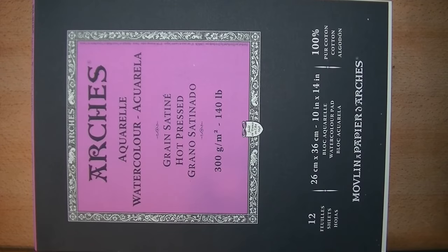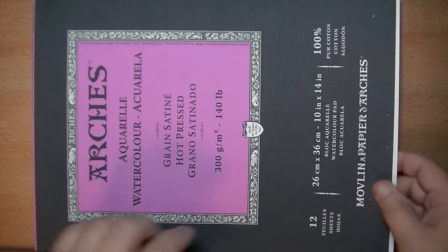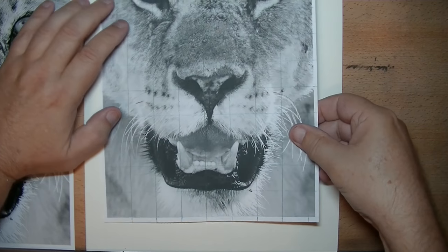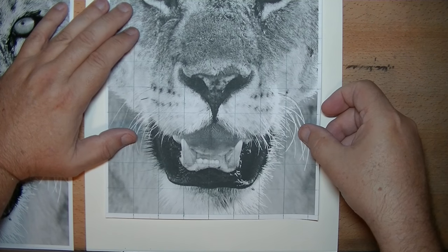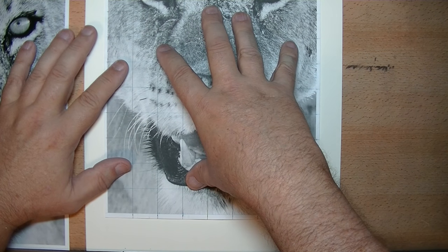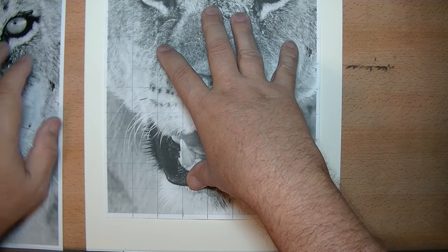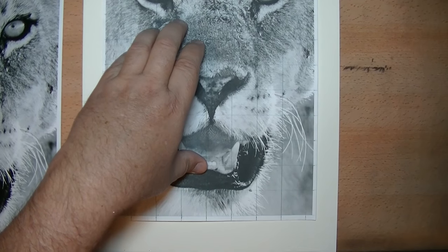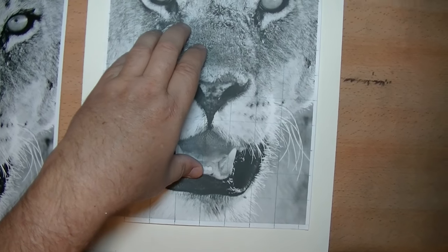For this project, I'm going to be using Arches watercolor hot pressed, 140 pounds. And I'm going to use the smooth side as opposed to the more textured side. Now what I want to do here is put the reference photo that has the grid drawn on it onto my drawing paper and get it centered exactly where I want it to be, considering framing or just having a nice even border around the paper.